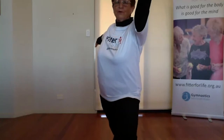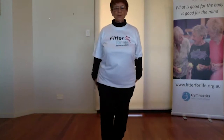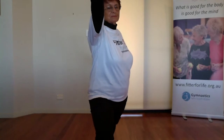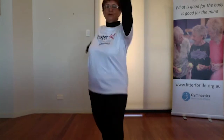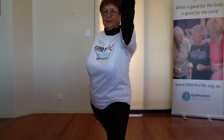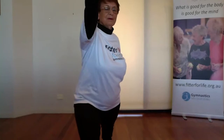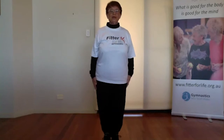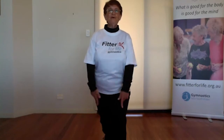And relax. Put one leg forward in a lunge position and turn the back foot sideways. Both arms out, one forward, one back. Come together. Put the other leg forward. Hands up. Come together. Other leg forward. Come together, other leg forward, come together.